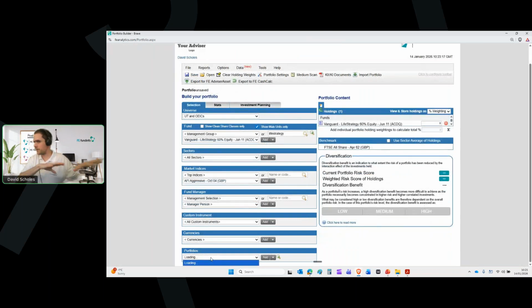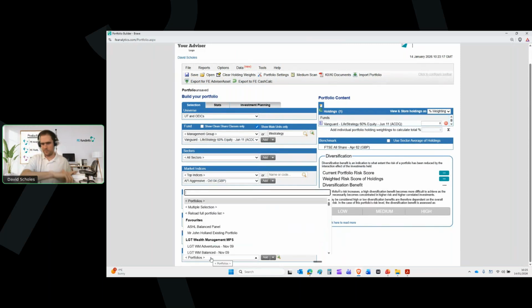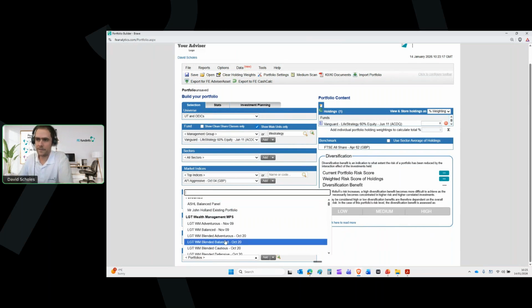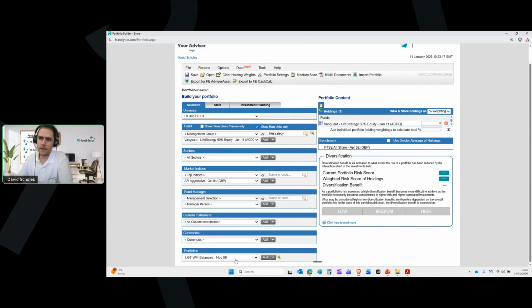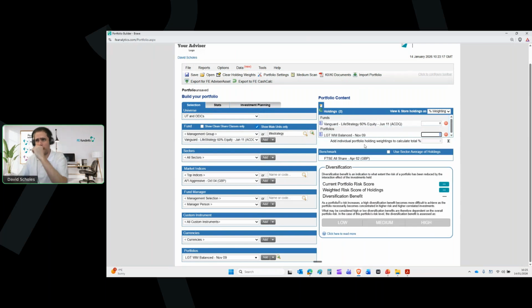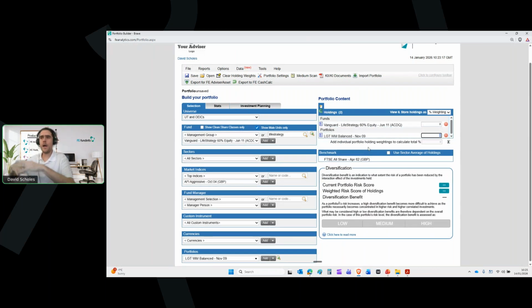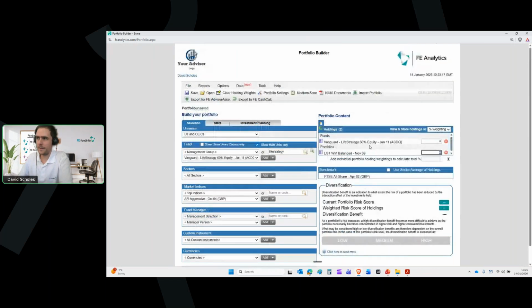As I said, I'm going to touch upon the MPS directory in a few moments, but if I as a firm use Brewin, Tatton, and FE Investments, those model portfolios will be available as a portfolio in my analytics account, as are LGT. So I can go and click on LGT and add those to my portfolio. My hybrid portfolio I've just built in the space of 30 seconds is 50% Life Strategy and 50% LGT balanced. And now I can save that as Keith Baker proposed portfolio. Incidentally, you can add additional charges as well.